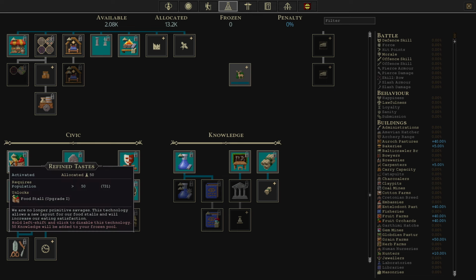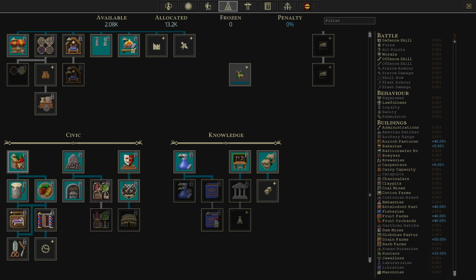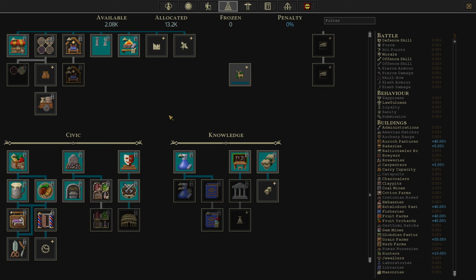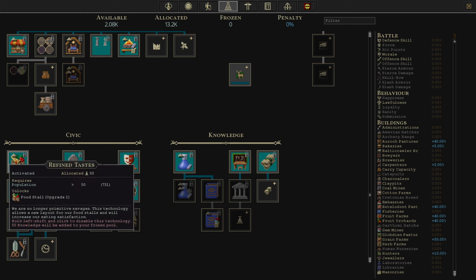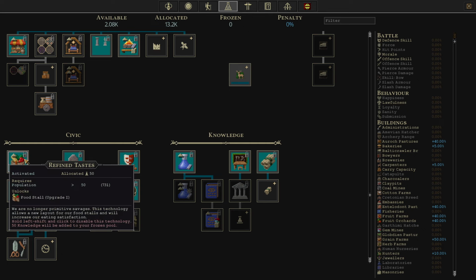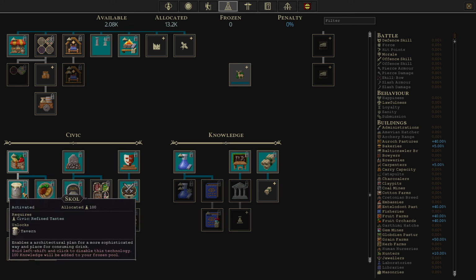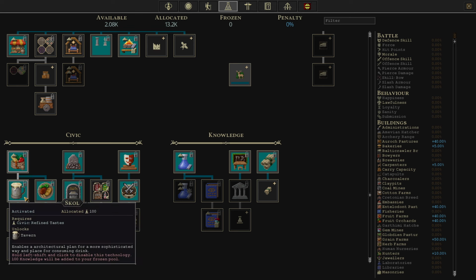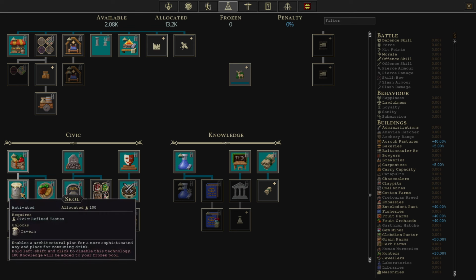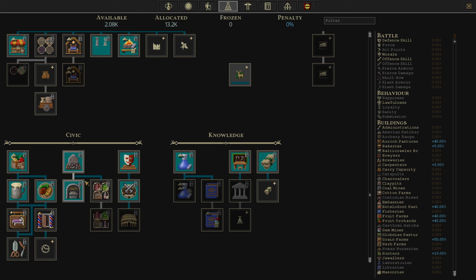The other thing here I want to point out, refined tastes allows you to upgrade the food stalls only with pottery. Pottery is also something that you can easily import from your neighbors, and it also increases the happiness of your city tremendously, as food stalls are pretty much a common staple that every city will have very soon. The other upgrade that you see down here is taverns, but these are, in my opinion, not worth it, because without booze, taverns don't do anything, so you don't need to unlock these.